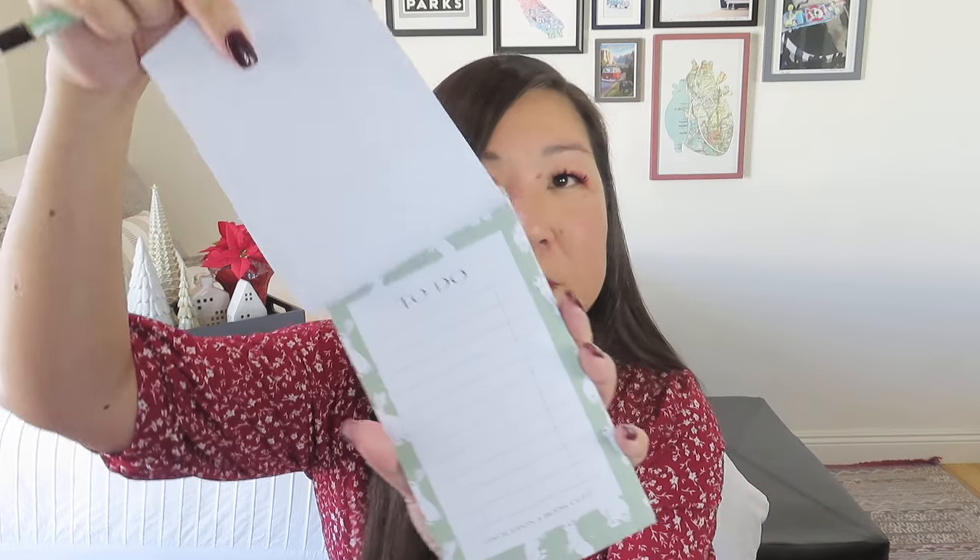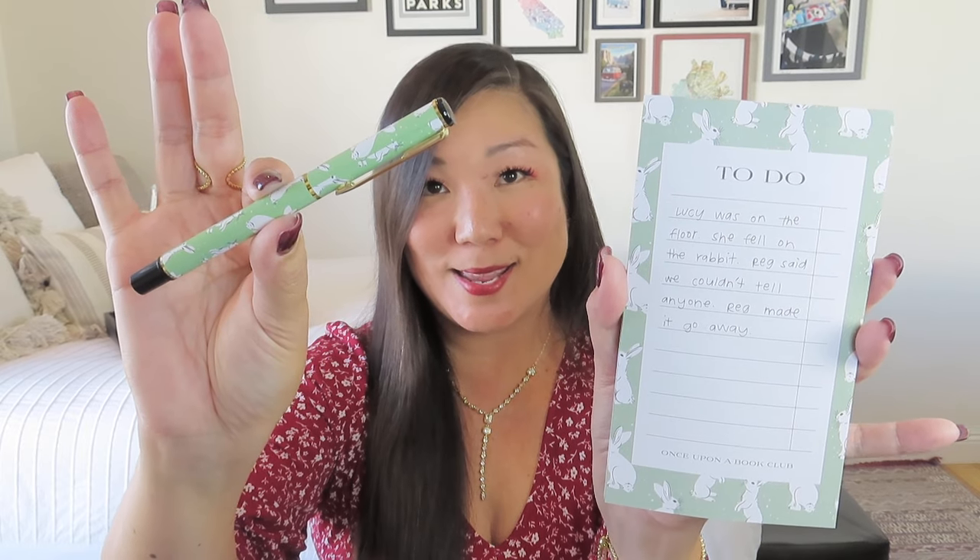They just find Lucy's bicycle and those train tickets and she has disappeared — and maybe a green ribbon, I don't know why I don't remember that. This last box is a perfect fit. They gave us two items: a pretty to-do notepad and a very pretty matching pen. It says there are a hundred sheets, it's from Once Upon a Book Club, and it's got this bunny border. Obviously, the first sheet says 'Lucy was on the floor,' and the following sheets are blank — what an awesome detail that they had the first page printed differently. And then we have this cute bunny pen to go with it. I thought this was an amazing gift to end with.